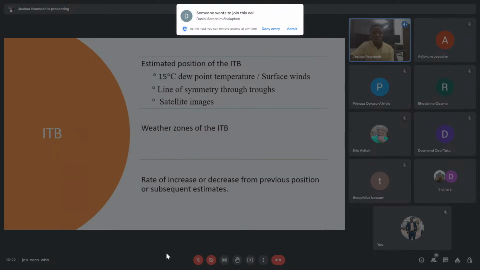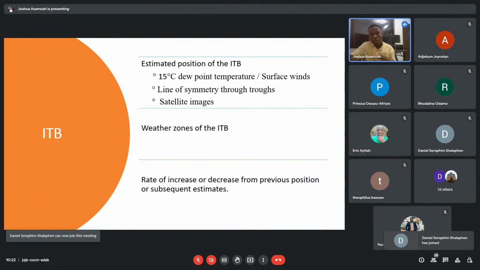So if ITB is somewhere around, let's say, 10 degrees north with respect to the Greenwich meridian, then it means that any place above Tamale will be getting drier conditions. So Tamale is just about 10 degrees north. So if that's your ITD, then any place above Tamale will be getting drier conditions. In that case, you wouldn't expect anything to be happening around those areas, just fair weather conditions, mostly dry. If the northern hemisphere high pressures are very intense around that time, then you would even be expecting dusty conditions or hazy weather over those areas.